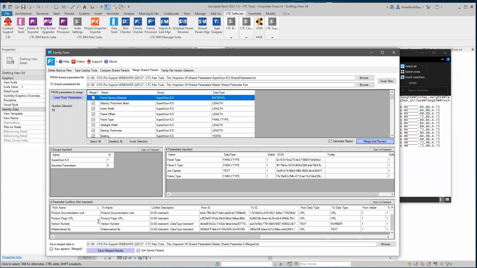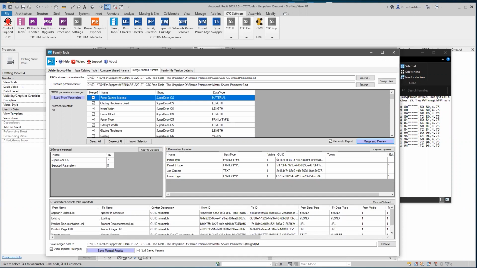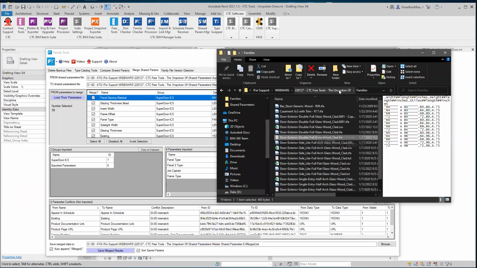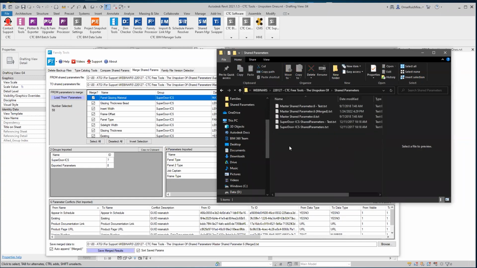Again, doing this process of merging parameters manually, first of all, is probably a big no-no, you know, especially coming from Autodesk and what we've seen in the past. It's so easy to corrupt the shared parameter files with a little mistake. And if you've seen a shared parameter file when you open it, if not, let me open one for you here. Let's see. I'm just going to randomly pick one.